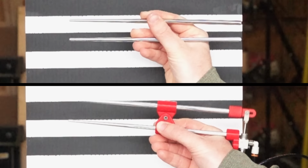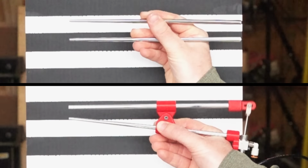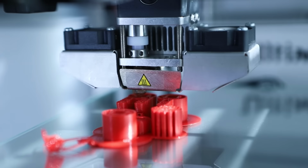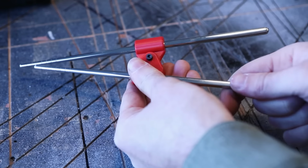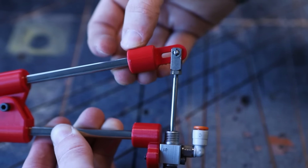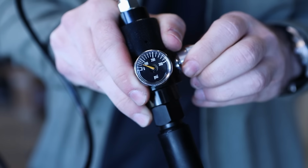Speaking of speed, here's a comparison of normal chopsticks versus my Robo Chopsticks at 200 PSI. You can see that the Robo Chopsticks are almost 5 times faster. The Robo Chopsticks were made using 3D printed parts and a tiny pneumatic cylinder. The compressed air was supplied by a CO2 cartridge in a paintball refill regulator.